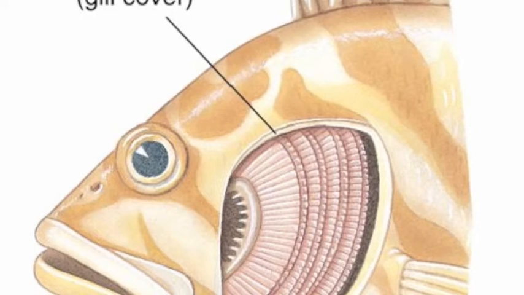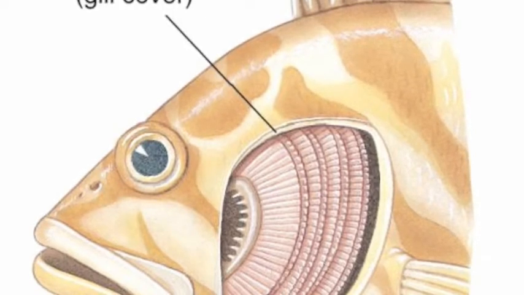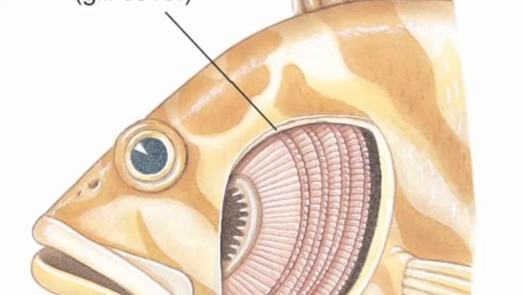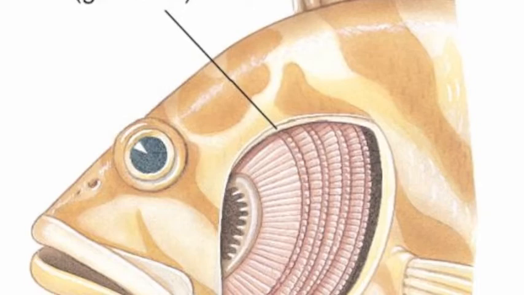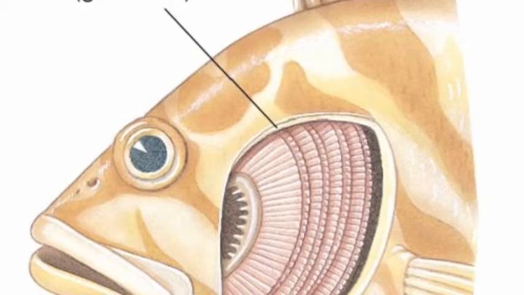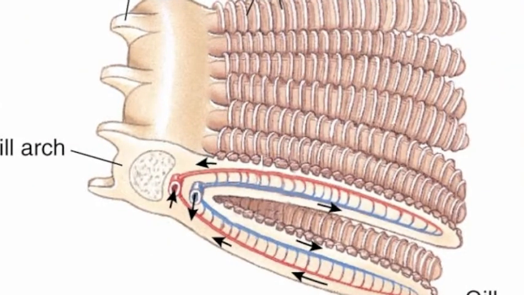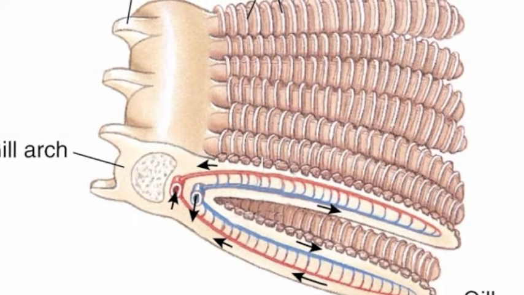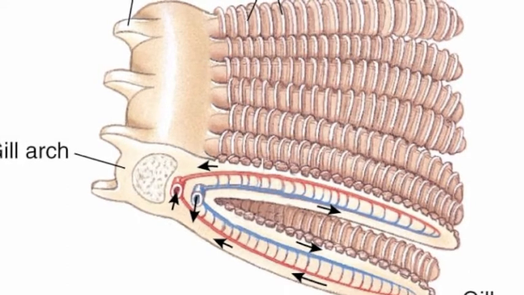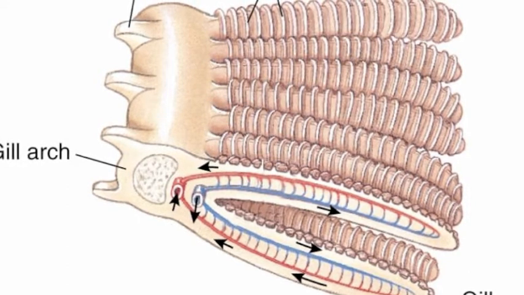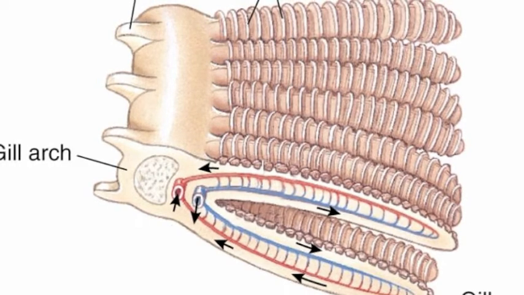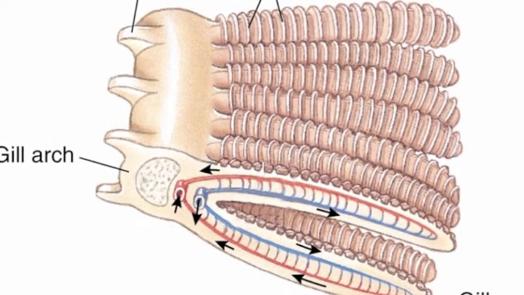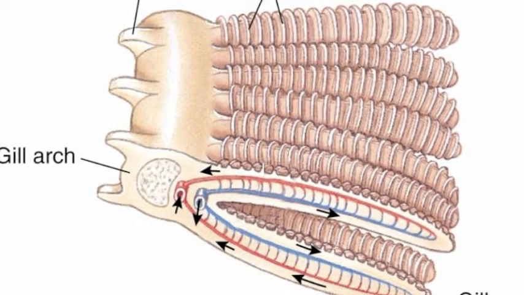Gas exchange. Oxygen dissolved in the water diffuses into the capillaries of the gill filaments to oxygenate the blood. Diffusion will take place only if oxygen is more concentrated in the water than in the blood. As oxygen diffuses from the water to blood in the capillaries, the amount of oxygen in the water decreases and that in the blood increases. This could reduce the efficiency of gas exchange, which depends on the water having more oxygen than the blood. Gas exchange in the gills of fishes is highly efficient.